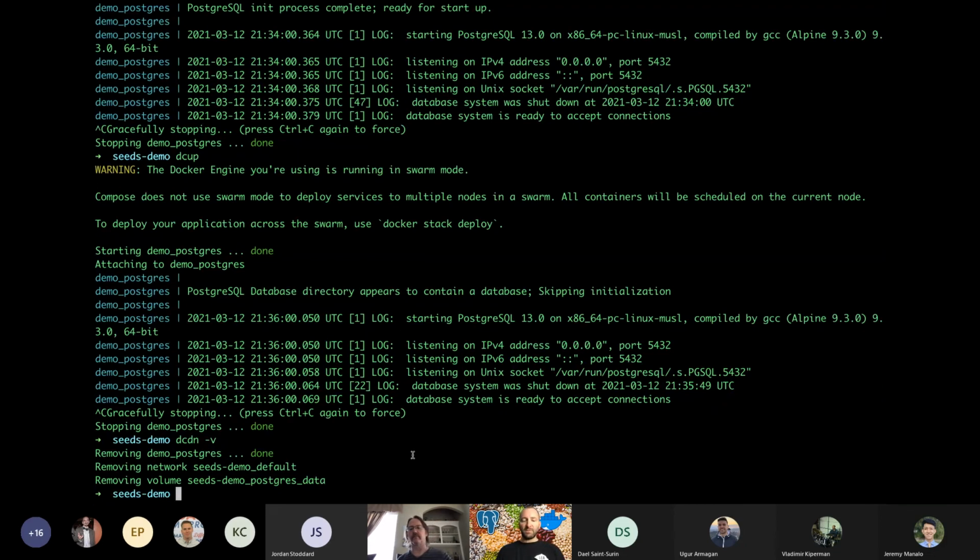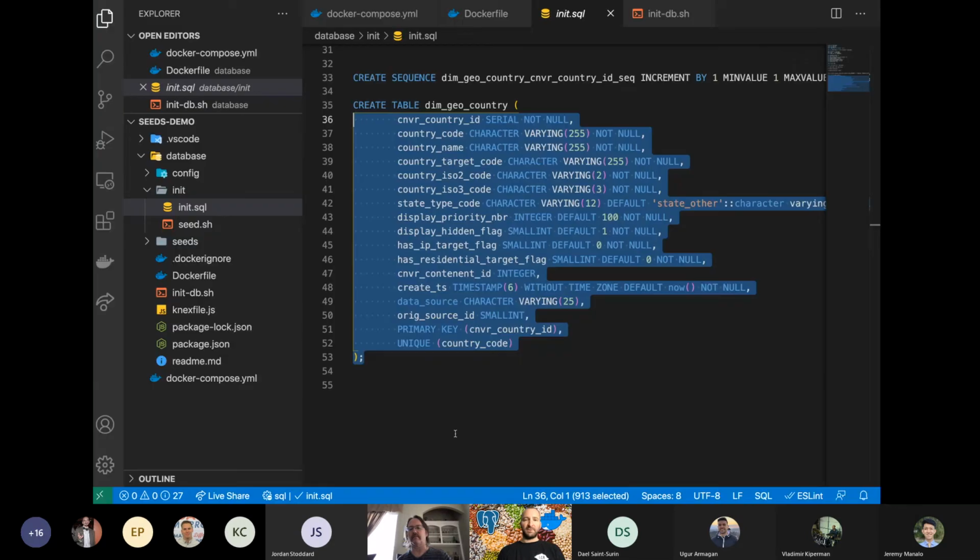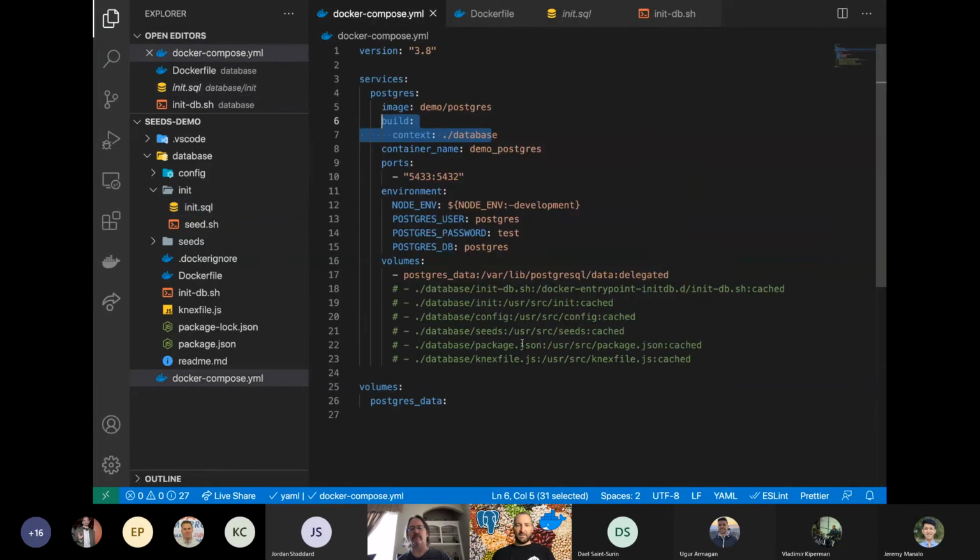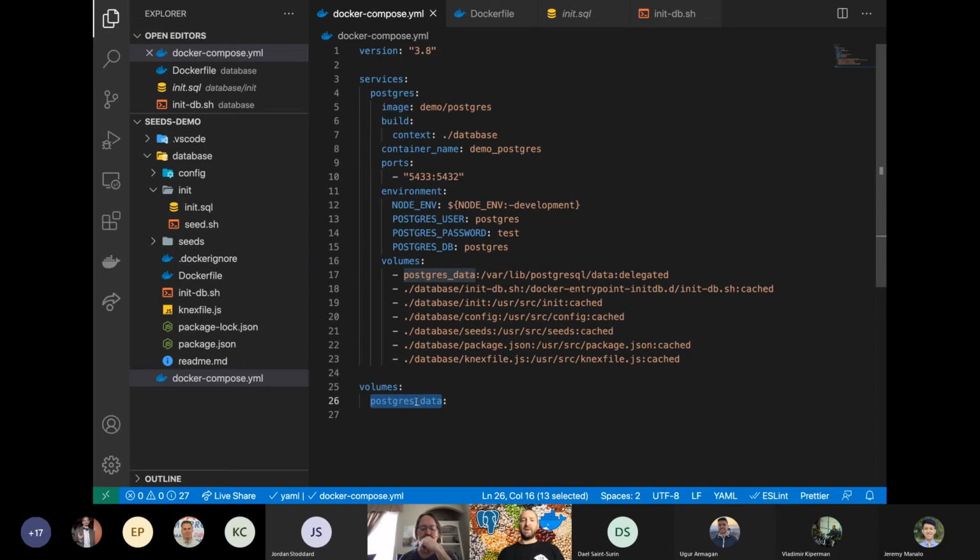So now when we bring this up, I need to double check because there's actually one thing I commented out. And I commented it out because I wanted to discuss and highlight this as well. So this first one here is a volume. When I bring this up, bring it down, and bring it back up again, this is maintaining a Docker managed volume for the database. That's mapped into the database itself, and that's the data directory. That's delegated, saying that the container is the source of truth. The container is the one writing to that volume.